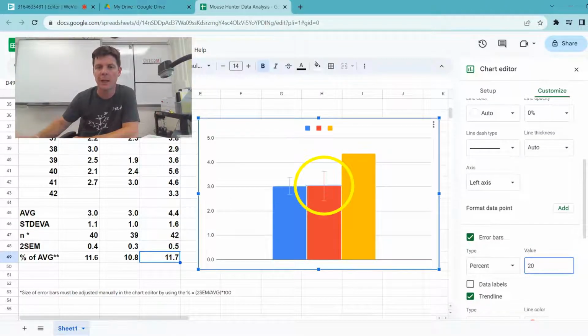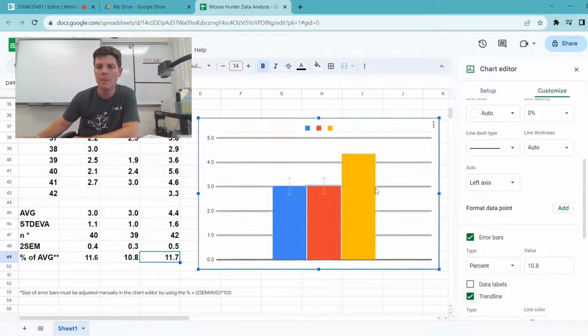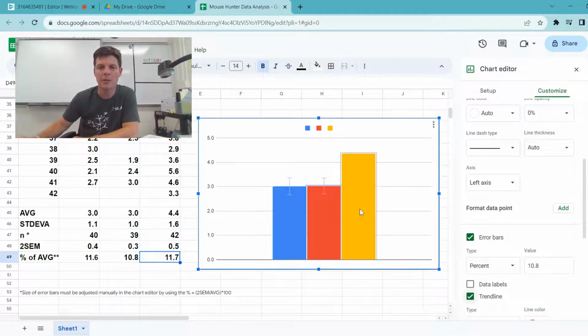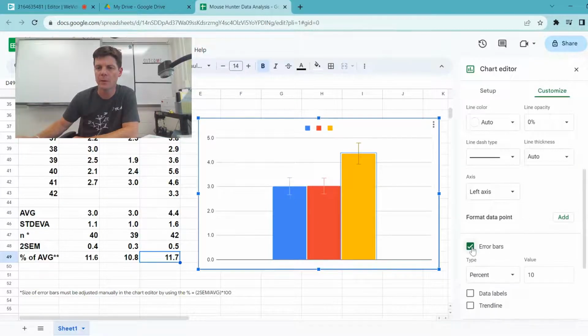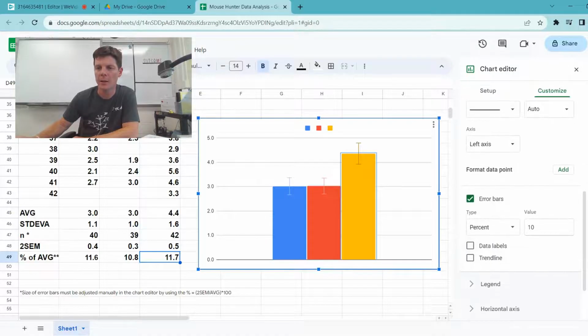If I put it in at 20, it makes it a much larger error bar. Let's put it back to the correct value of 10.8. And then we're going to click on this final one right here, and we want that at 11.7. So error bar value 11.7. And we got it.